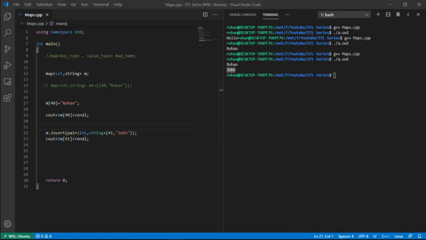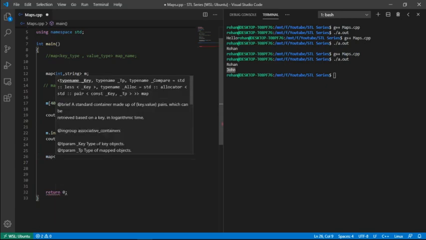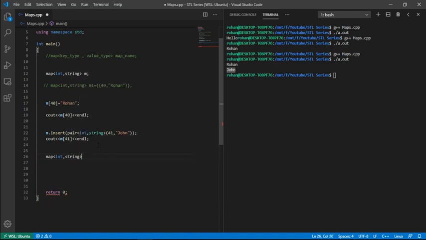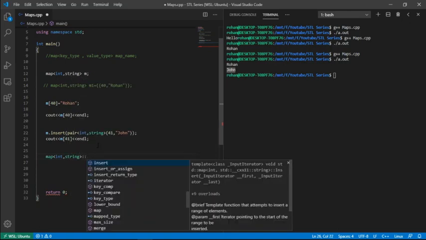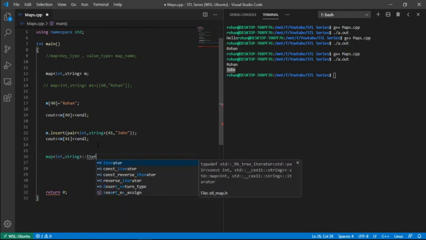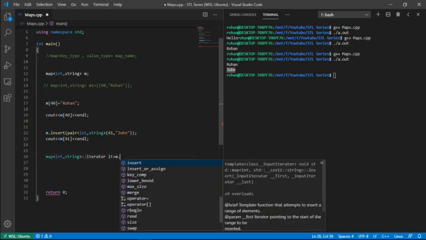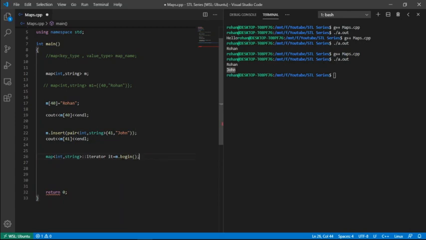So let us check how the iterator works. Basically, you can iterate through the map and check the various values it consists of. For that we'll be declaring an iterator, as we have seen in the vector series how to declare an iterator. First you need to have the map of the same type as you will be iterating through. So just declare an iterator keyword and name the iterator, and you can pass this as m dot begin. So begin returns the base address of the map, as we have seen in the vector series also.